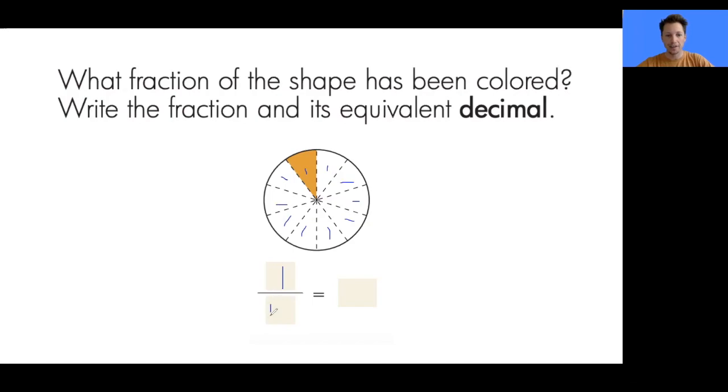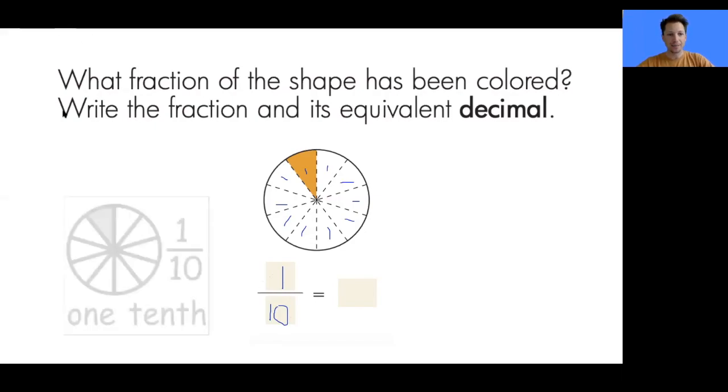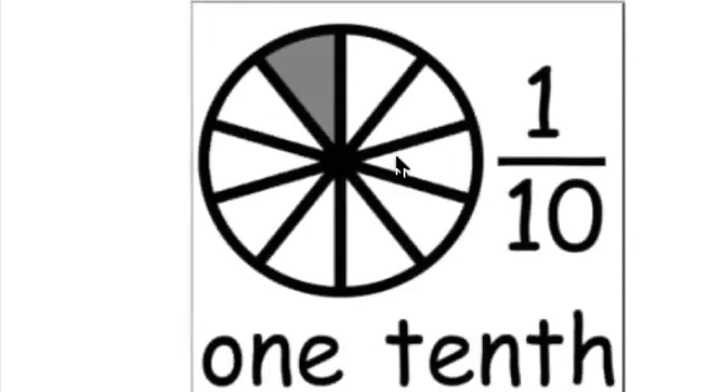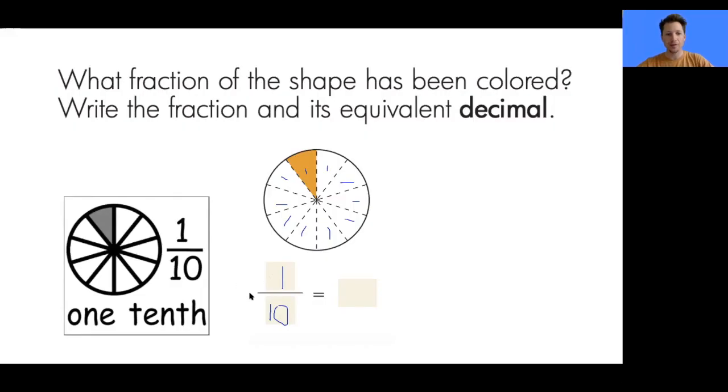So I have one slice, and it looks like something like pie or pizza. I'm going to call it pizza. I've got one slice of pizza out of a total of 10. Another way to look at this looks like this right here. This is 1/10. And so if I'm converting 1/10 of a fraction to a decimal, what I'm going to do is make sure that I start with 0 because I don't have a whole. And I write this point right here. And I need 1 here because that represents 1/10. If you did that too, great job.